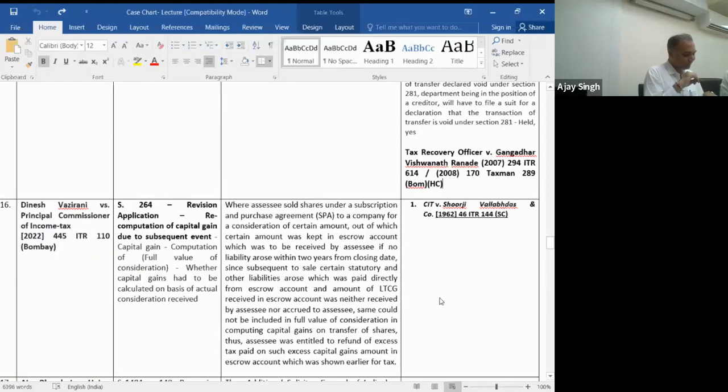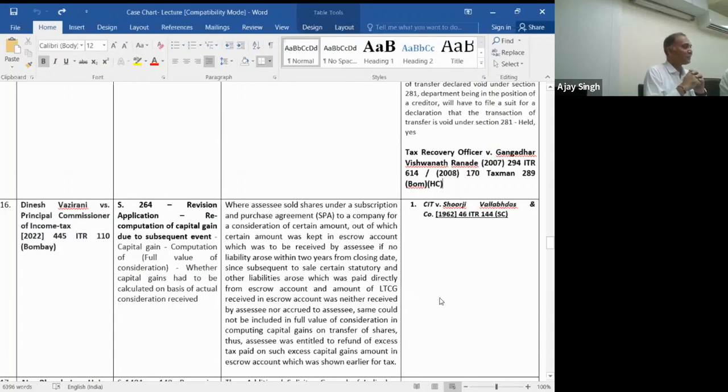So merely because you are offered, there are judgments. TDS also, no, 1% TDS. So therefore, this provision of section 264 had come into play, and where they exercise that to explain that the subsequent event is of such a nature that the original income which had accrued to him has actually never been realized, and therefore merely because of the accounting. And something which had accrued at that time, you can say now it is not. So therefore, the court has gone on the real income. And if you go on the real income, it is not accrued on that day itself, the first day itself. Because of the subsequent event.